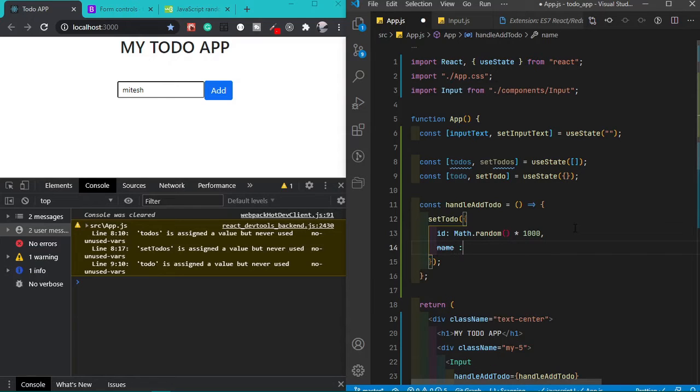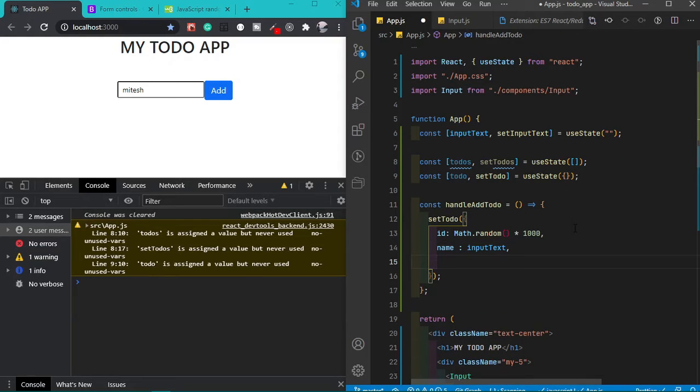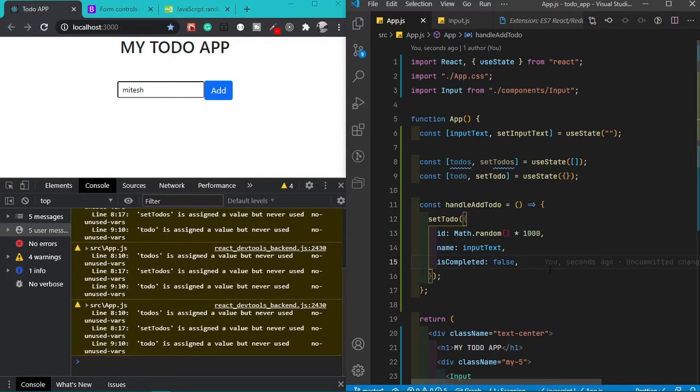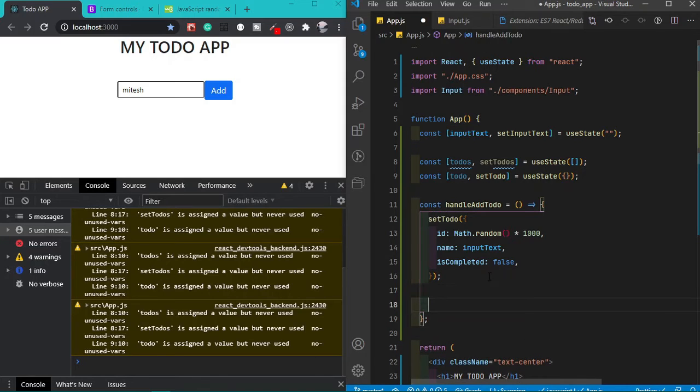Let's go with name, and name will be input text, whatever the input will be, and I want completed, or you can say is completed. So obviously if I added this, it is not completed yet, and I want to check if to do is set or not.